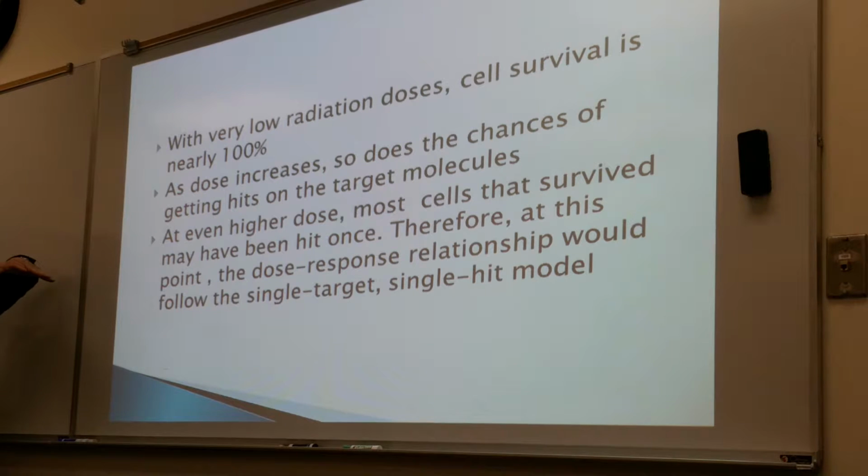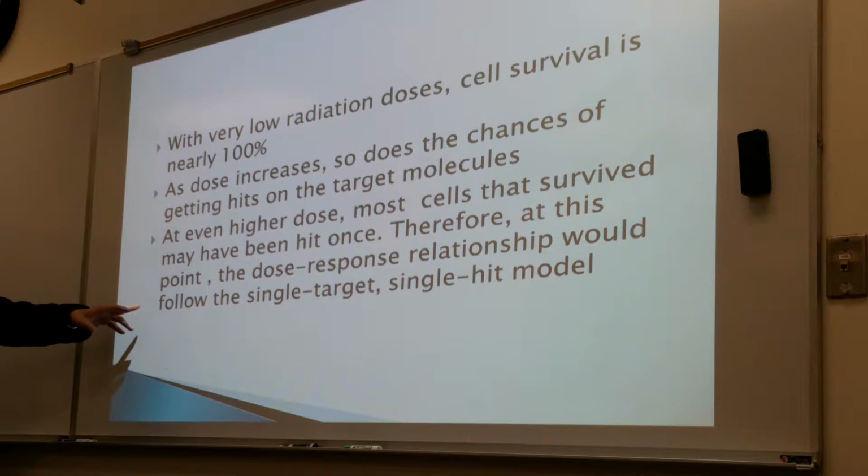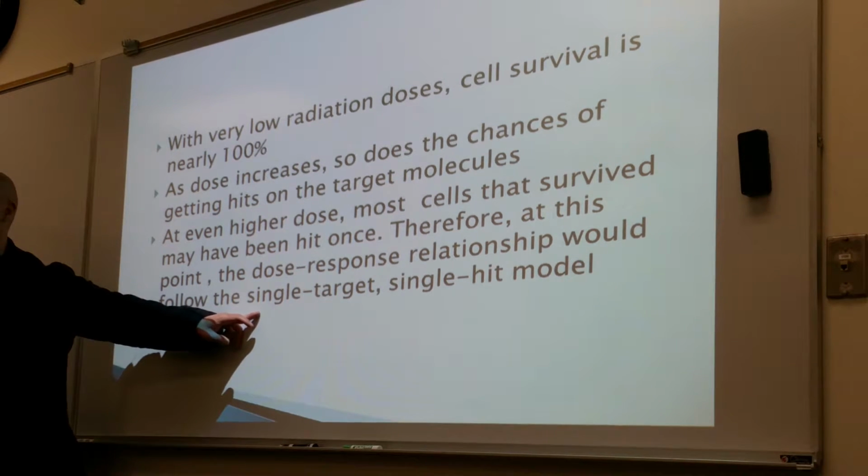At even higher doses, most cells that survive may have been hit once. Therefore, at this point, it's going to follow the single target hit theory. Does that make sense? Because it's already been hit once, now it flips over to the single hit theory, because all it needs is to get hit one more time before the cell dies. So once hit, in the multi-target theory, it now follows the single target, single hit.